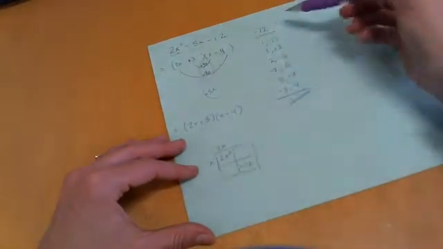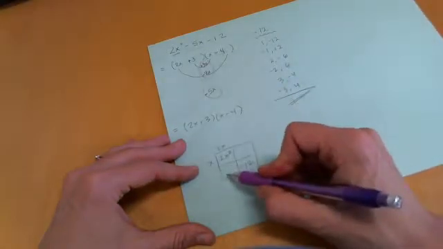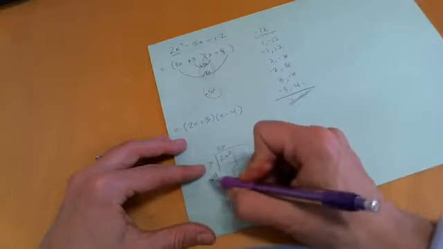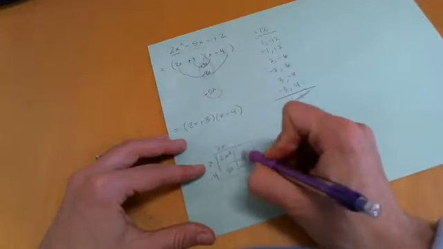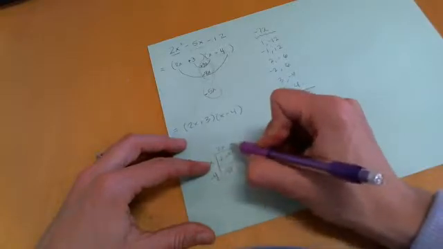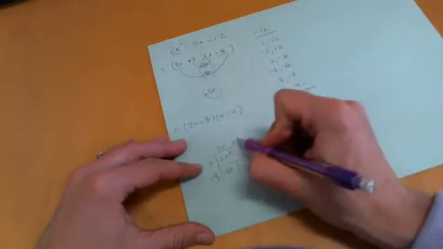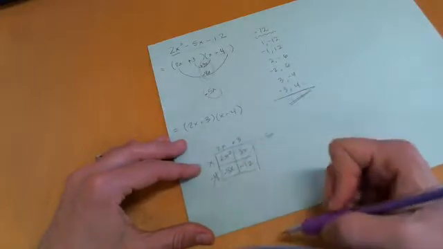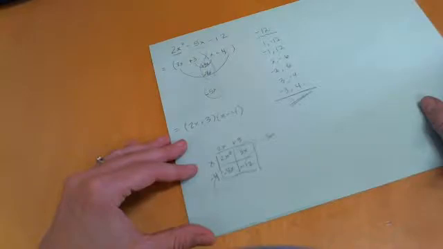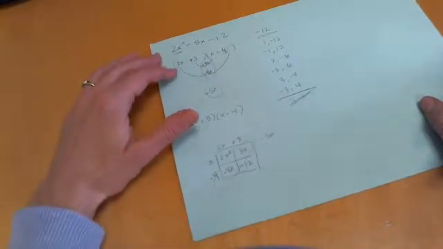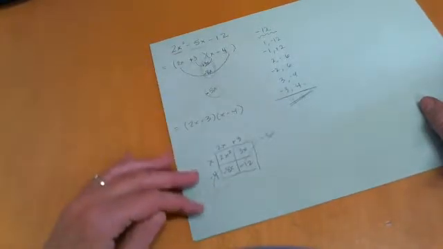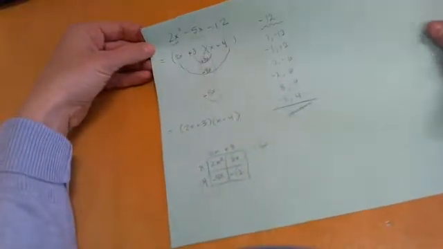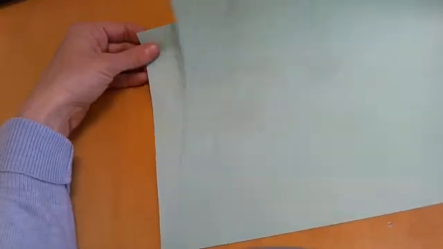So you can use the same essential strategy, list your negative 12s and start to fill in, thinking about, well, what if I let this be a negative 4 here, then that would give me that negative 8x. If I had negative 4, I'd have to have a positive 3. X times positive 3 would give me a 3x. Add those together, and there's that negative 5x we're looking for. So that's just another way to organize the work if you like the box method, if you like just going to the binomial method. All of these are utilizing a strategy called trial and error. There is actually another way to do it called the AC method, or the factor by grouping method.